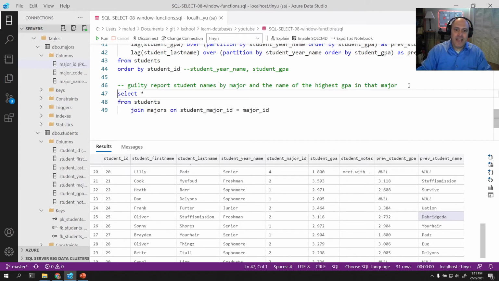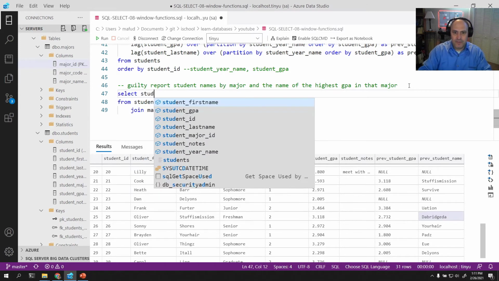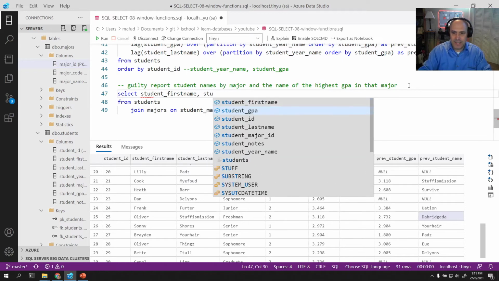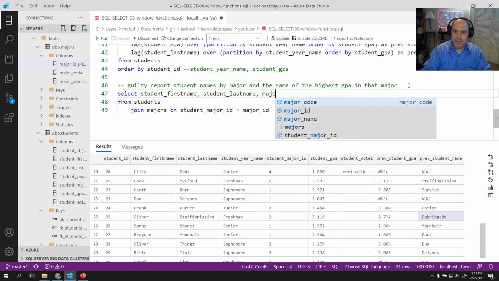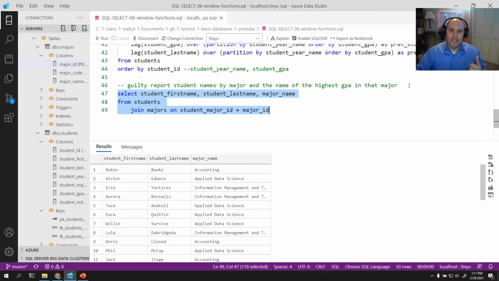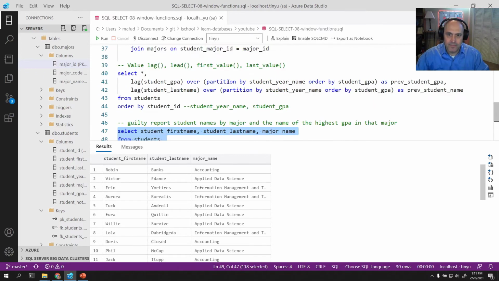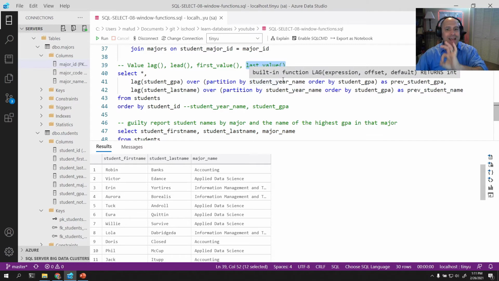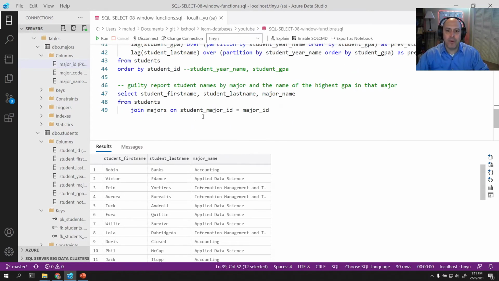All right, that sets the stage. And we want student first name, student last name, major name. Okay, that's the basis of it. Now I want to use last value to get the person with the best GPA within that partition of major.